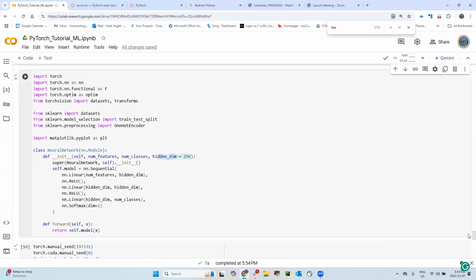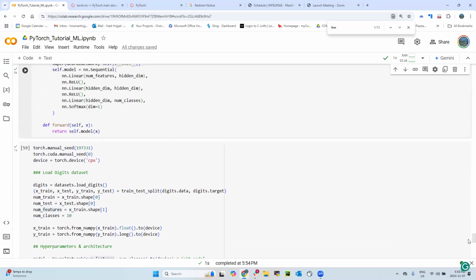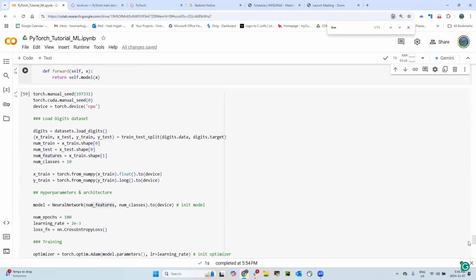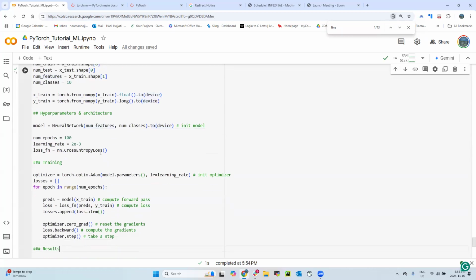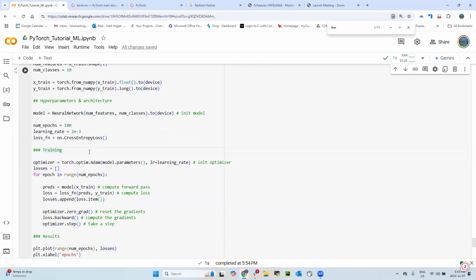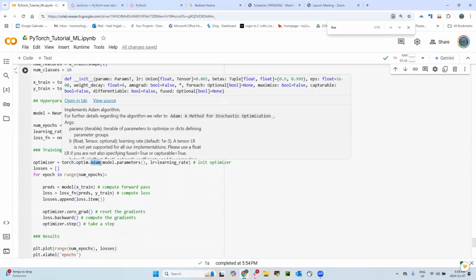And then, after I initialize the model, I can move it to my device, okay? So my device is GPU. Again, if your input is not on GPU but your model is on GPU, or vice versa, it's not gonna work because your model is basically doing the calculations. Then I do the training loop using the cross entropy loss because I have a multi-class classification here. And I use the Adam optimizer. Adam is basically an adaptive learning rate function.